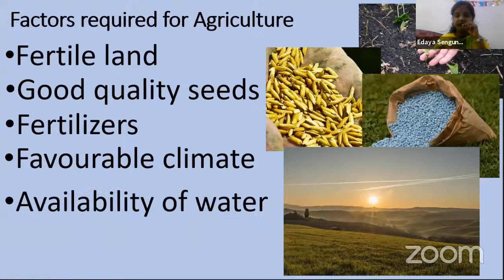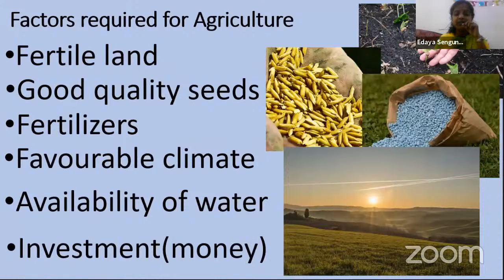Availability of water, which is very, very necessary. Can we give surety that definitely this much rain will happen this year? No, we can't. In some years, the rainfall is very good, and in some years, the rainfall is low. So again, this is an uncertain factor, which is the main factor for agriculture. Investment, money, is an important thing. To buy seeds or to buy fertilizer, we need money. Okay, so along with the hard work of the farmer, these many factors are included for agricultural products.